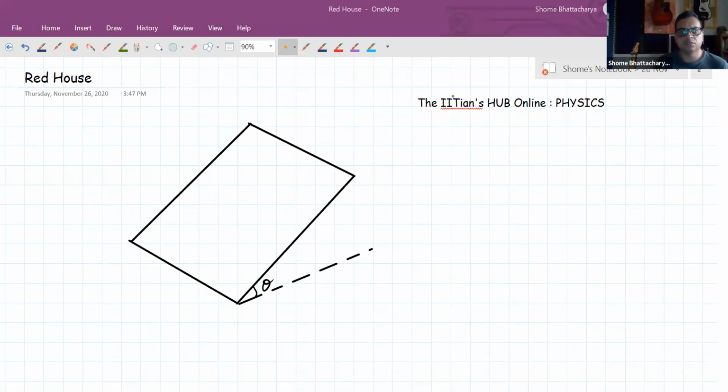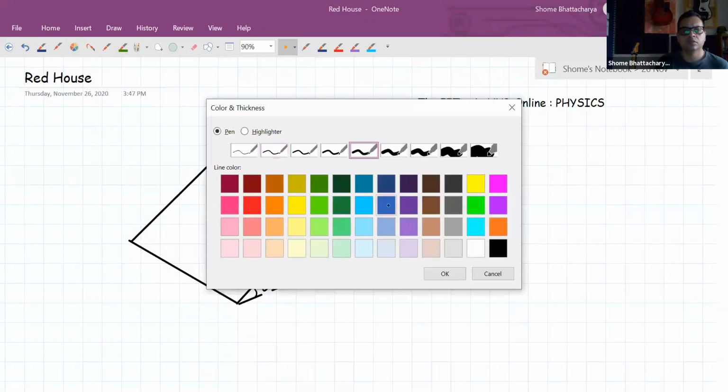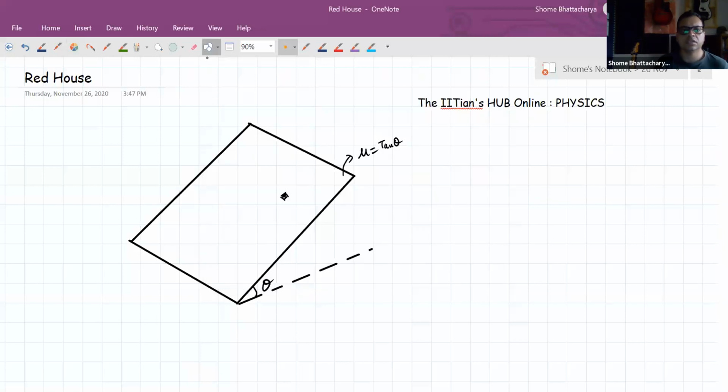Now, what is happening? There is a small block, or you can treat it like a particle, which you have kept on this inclined surface. The surface also has a coefficient of friction equal to tan theta. Initially at t equal to 0, we give this a kick or an impulse so that it develops a horizontal velocity tangential to the inclined plane, in this direction, of v naught. We have to find the velocity after a very long time.